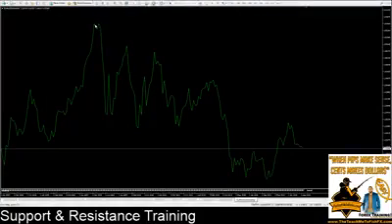Okay, and for me, what I look for, of course, is the places where the market makes a turnaround. So for instance, here we see that the market has come up to this point and then it turned around. But what I like to focus on is these areas that make these points. So this would be a resistance here, this would be a support. All right, and so let's go ahead and start to put these on.